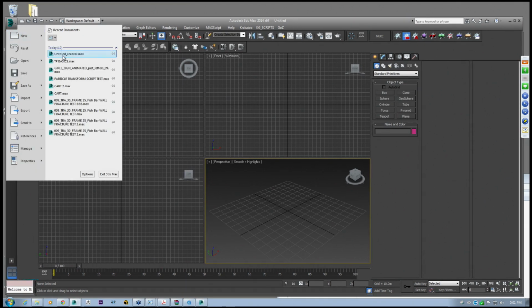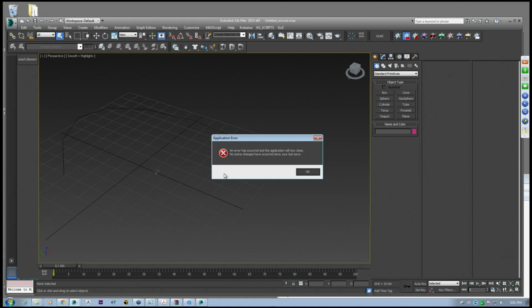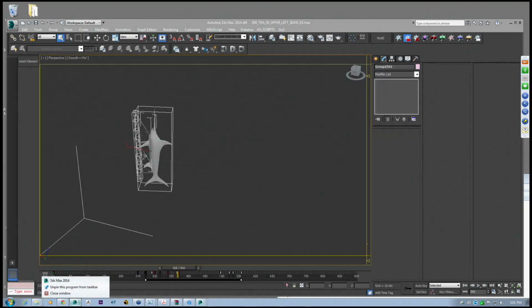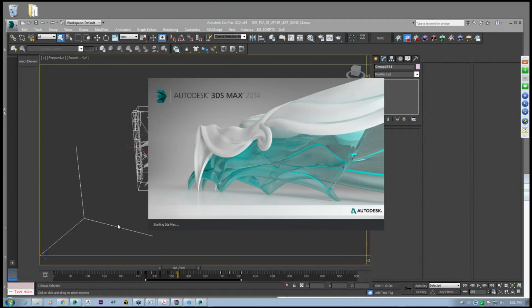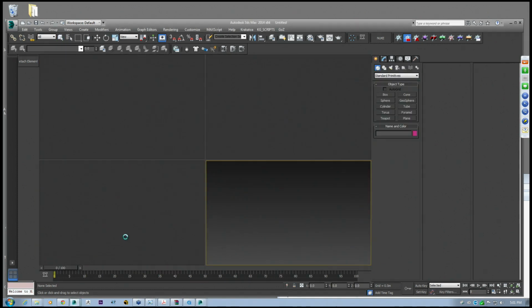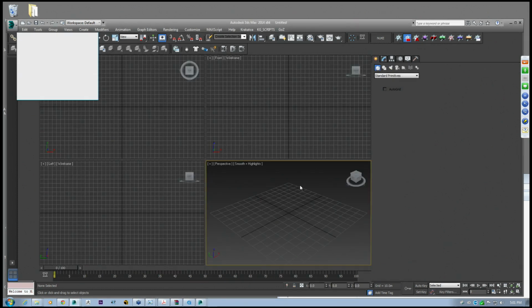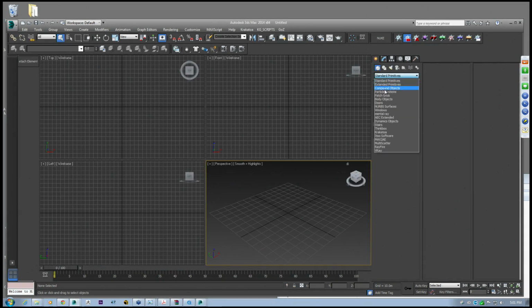Okay. Entitled recover. Let's see if we've got anything to recover from there. No. Luckily for us, this is super simple to set up. Okay.